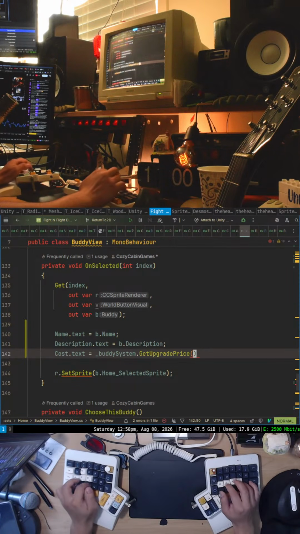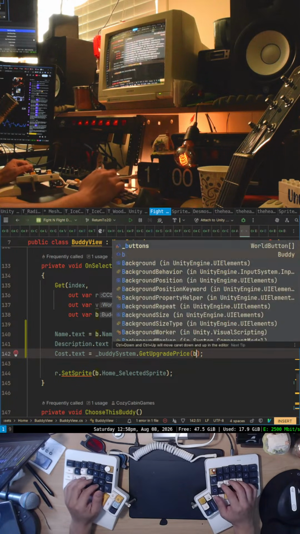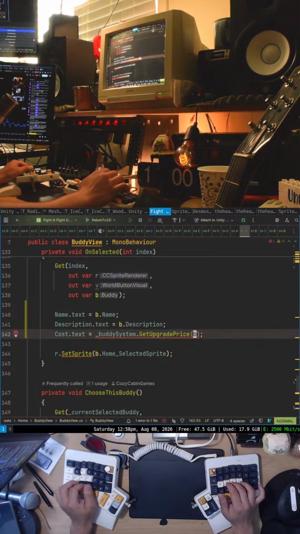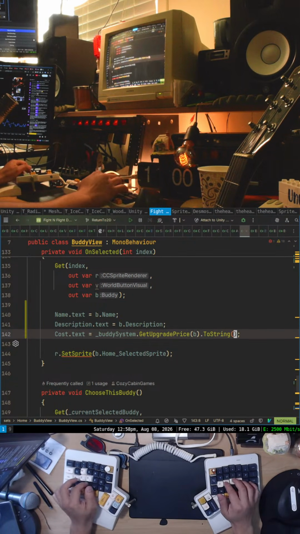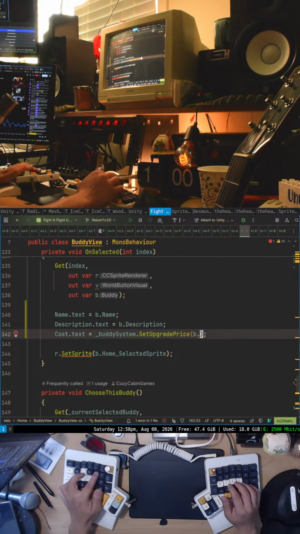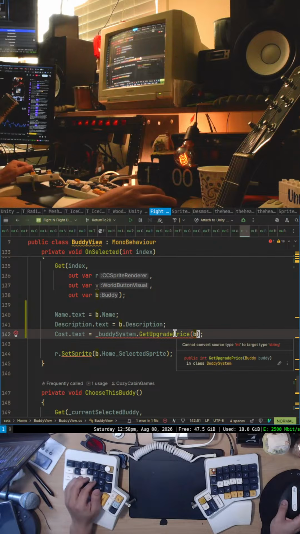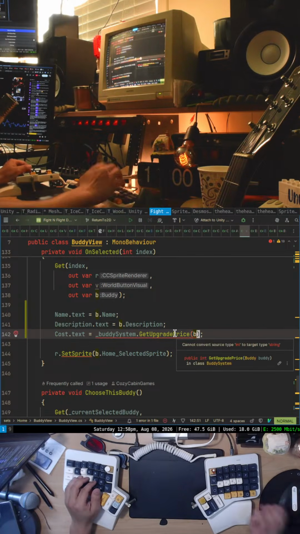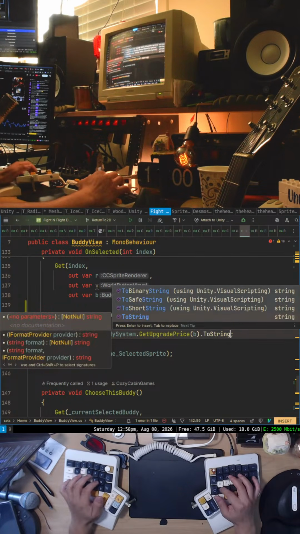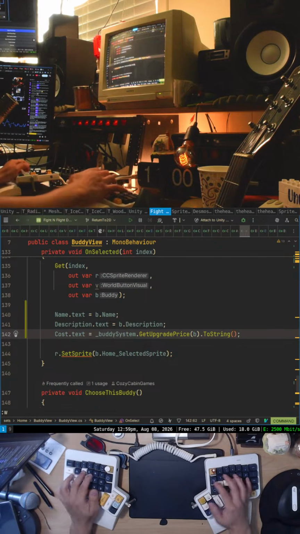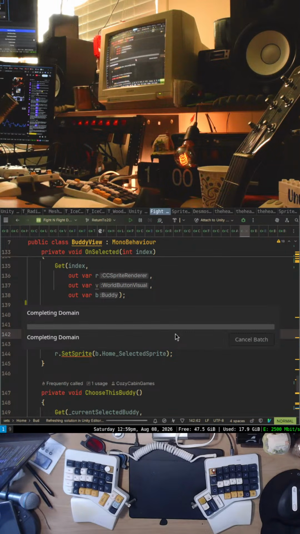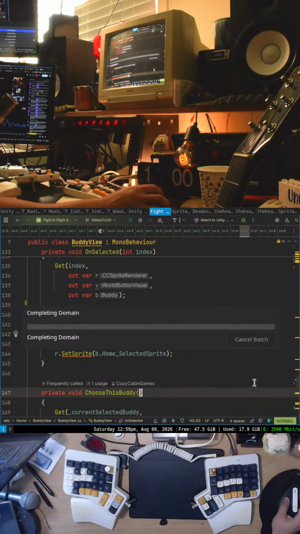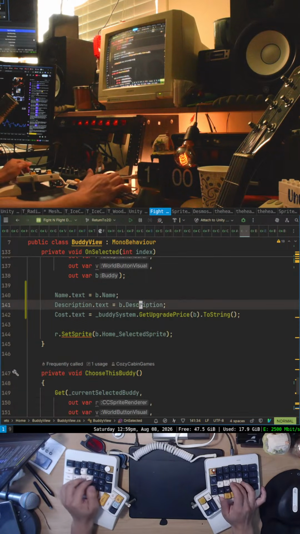Get upgrade price. B dot, or just B. To string, is that what's required here? Oh no. Are you returning a Boolean? Okay, you're just int. Yeah, to string. That's fine. And the bot, right. Yeah. Gotta have that.